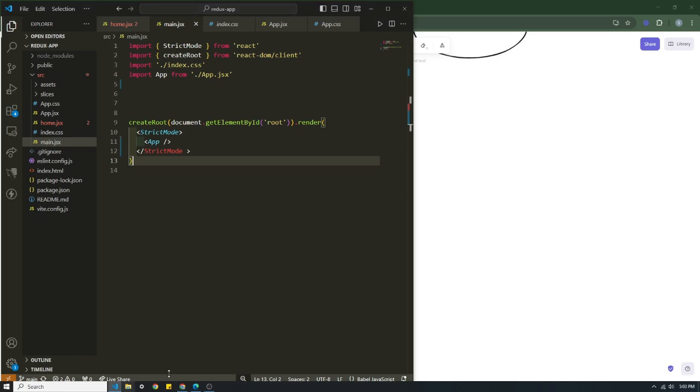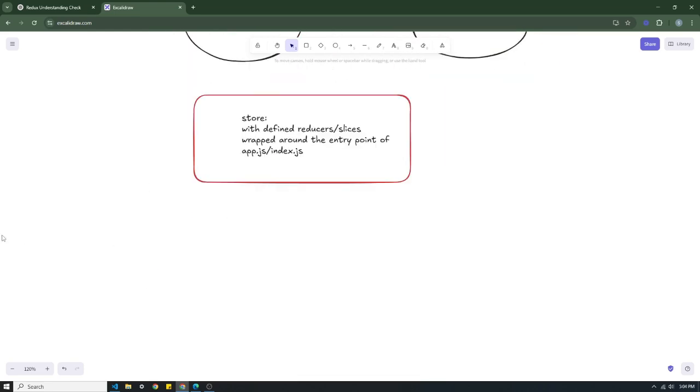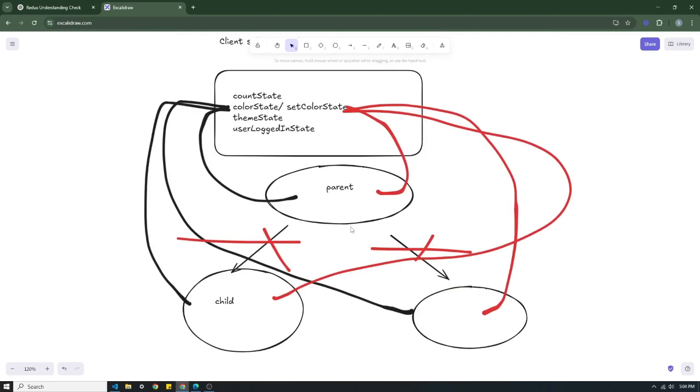So for me, it's main.js. So here on your create root, and it's wrapped around your app, which is the entry point. You're going to wrap the store around that app component so that anywhere in the app has access to that store. So now that we've defined that, let's get into setting up the project and let's build this shopping cart project.